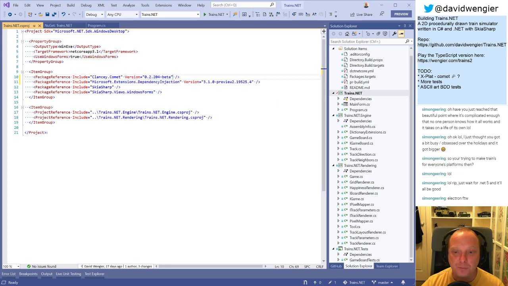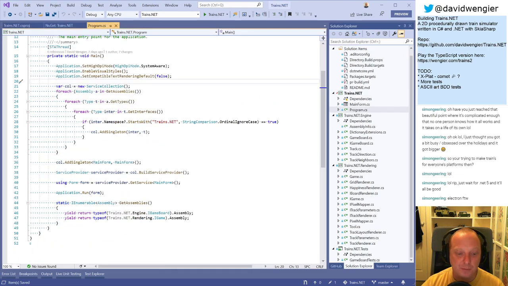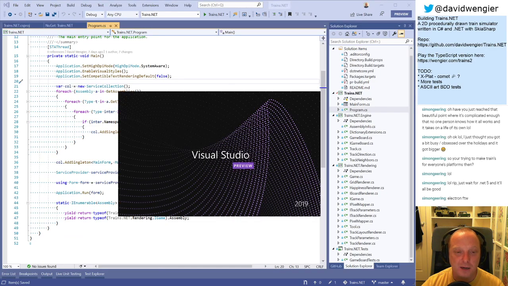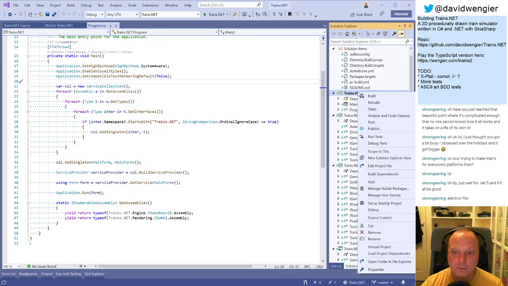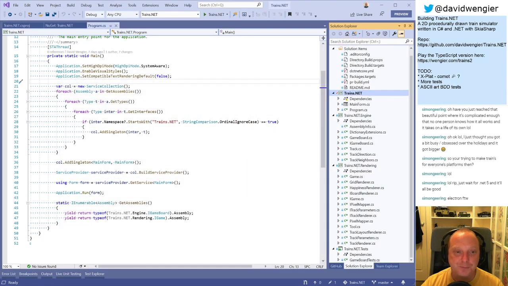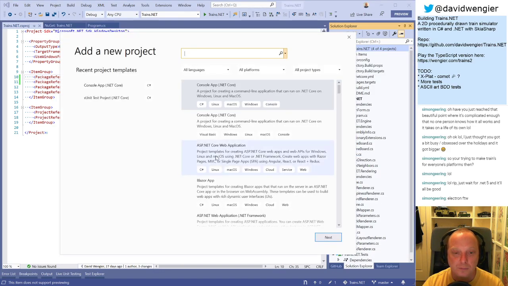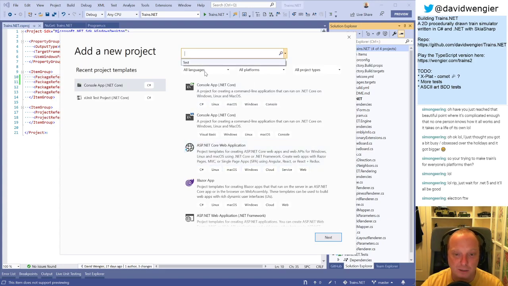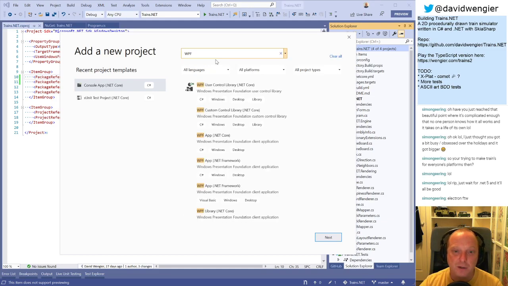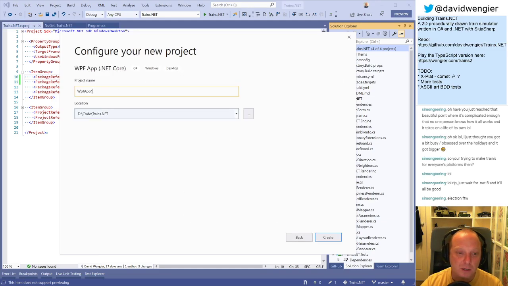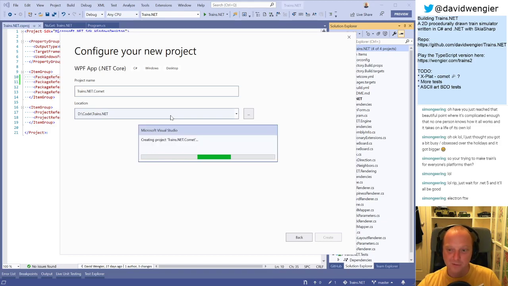Cool. Anyway, so I need the sample open because I can't remember how anything worked. Actually, you know what? This is a terrible idea. Let's add a new project. Not that. It's a WPF app. Slowly but surely going further up the stack, or later in time, through the desktop frameworks.